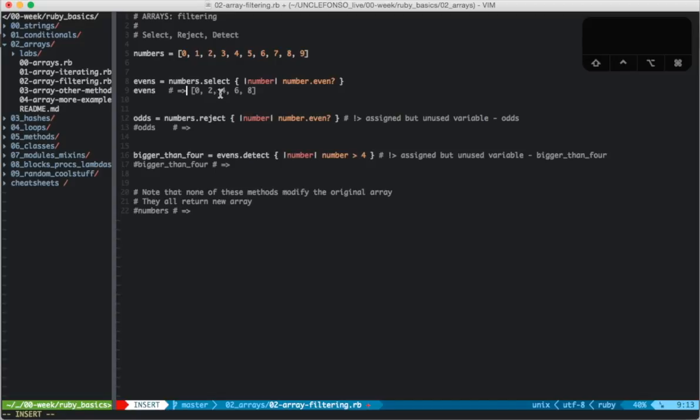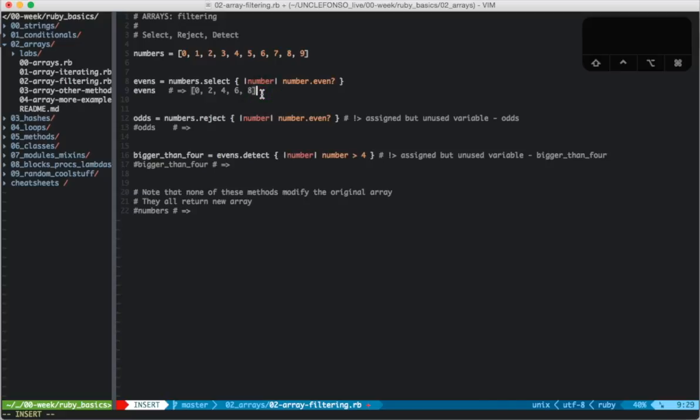There we go, right? So 0, 2, 4, 6, 8 is even. It's only giving us that, and it's giving us that back as an array of elements.